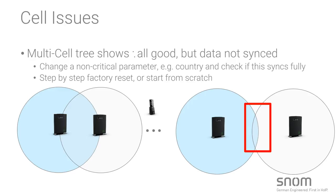Normally, in the logs, you will see why this base, which for example worked perfectly last week, all of a sudden doesn't work anymore. It can be something trivial: maybe you unfortunately provisioned more than one base with 3CX, which you should never do. Like Mark said, the first one needs to be provisioned and all the rest is just connecting. Sometimes people do that mistakenly, and then all of a sudden the two provisioned bases fight each other, and if they fight each other, someone wins. That means the chain will somehow break into parts, and this is what happens here. Sometimes you just identify the base, factory reset that one, put it back into the chain, and that's it. But in this case, it's really something worth asking us.